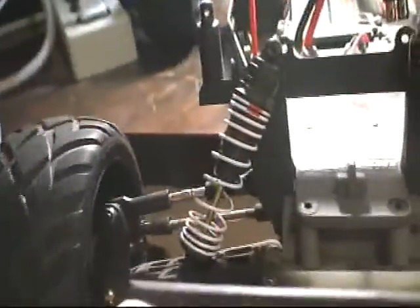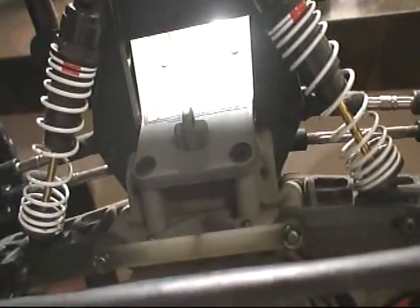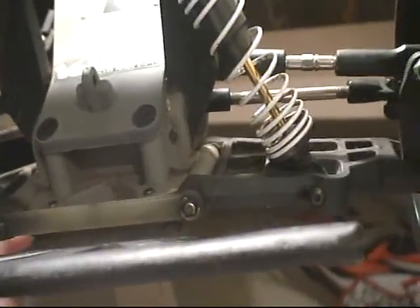Oh, and yes. How did I almost forget this? These big bore shocks. They are awesome. They do say they are for Slash, but they also work for a Rustler. Stampede, I think. A Bandit, I think. But I know for sure they fit on the Rustler. Slash, of course. Any sort of Slash. Rear.